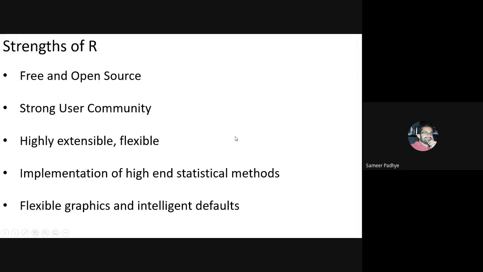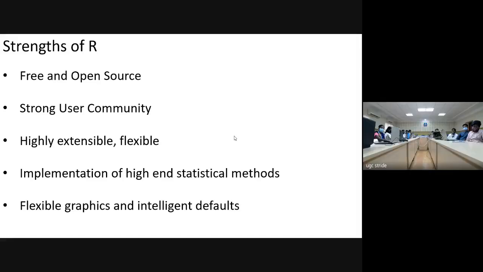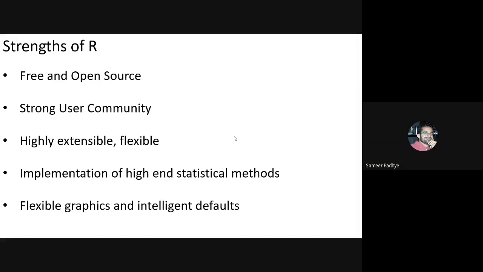Now, what are the strengths of R? R is first of all free, as I said, and open source. So anyone can download it, anyone can use it. The second advantage is that it has a very strong user community, meaning tomorrow while carrying out your own analysis, you get stuck in some place. Okay, you are not able to figure out how to proceed. If you just search for that problem, I am certain that 99% of the time you will be able to find a solution for it, because someone already has answered it. Some expert has already answered it. Okay, so that is one big advantage of R.